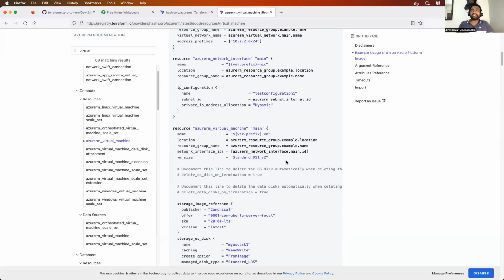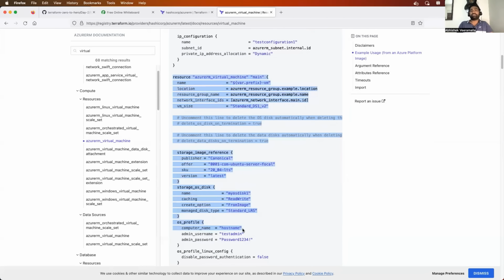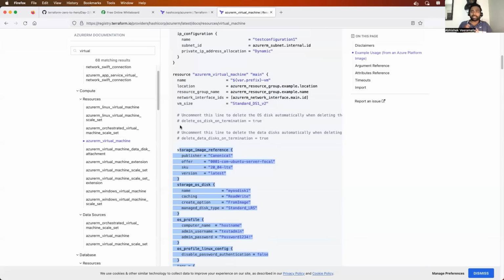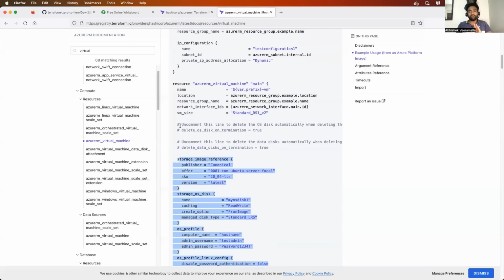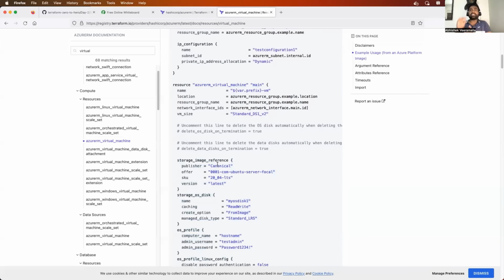And that is what is expected in your interviews as well. Nobody will expect you to write this entire thing as is, because this is not a program, right? This is taken from the documentation. This is according to the Azure RM documentation. Got it? So you should be able to understand, if you want to create a virtual machine, what you need to write, you need to know the skeleton.